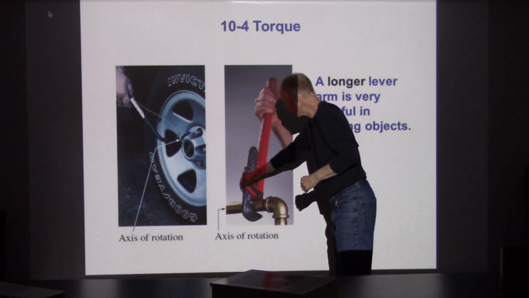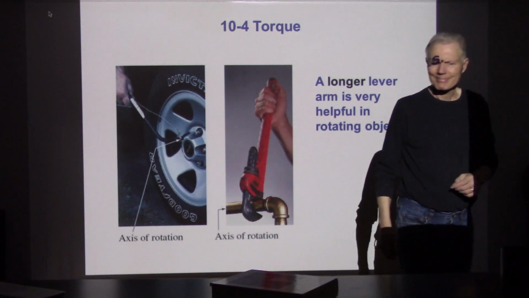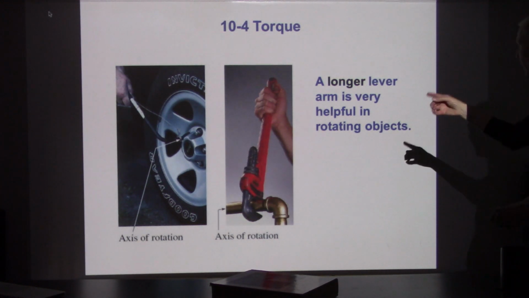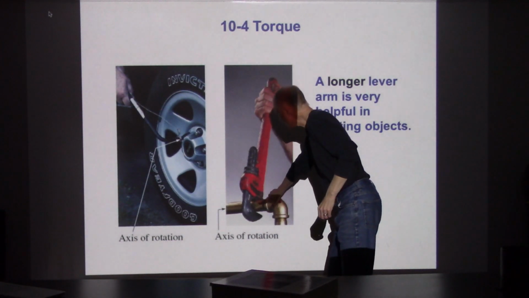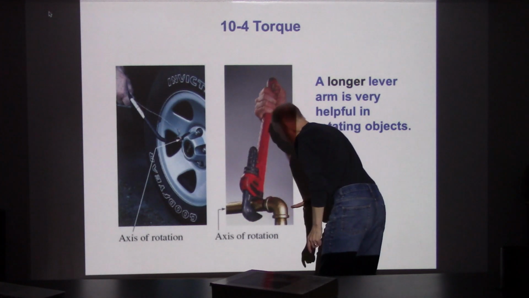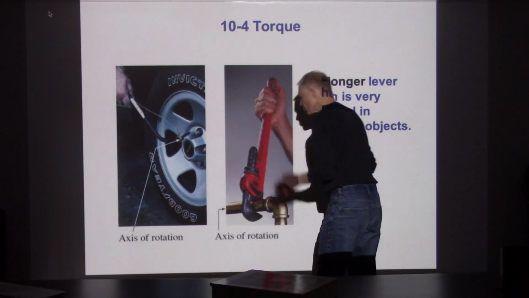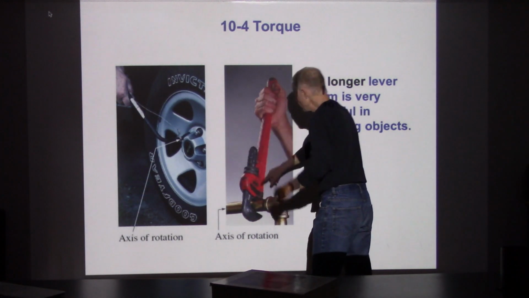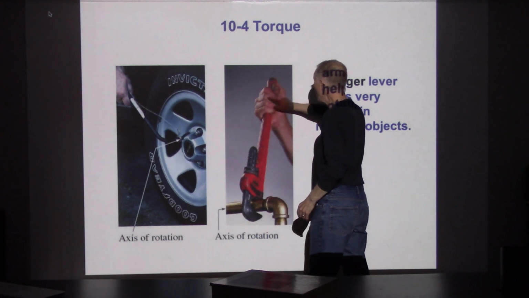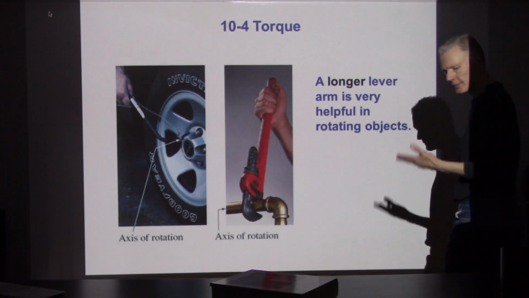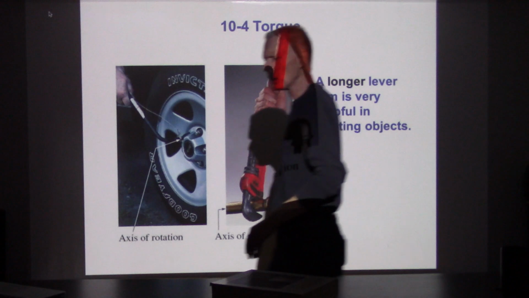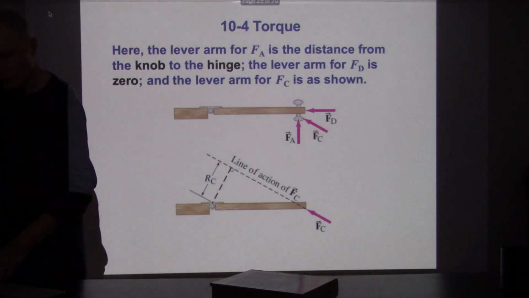Now, if they just put their hand on the pipe and try to rotate it, it's really hard to unscrew a pipe. But with a pipe wrench like this, they get lots and lots of lever distance. The axis of rotation is right along the center of the pipe, and the lever distance is measured from the axis of rotation out to where the force is being applied. Now, the force needs to be ideally in a perpendicular direction to make use of that leverage as best possible.